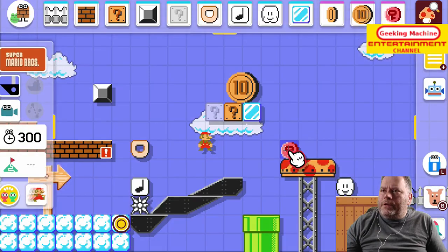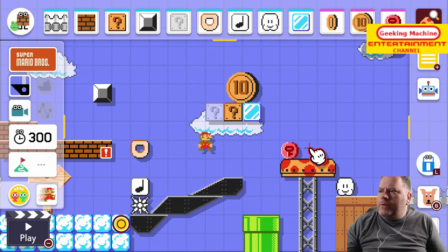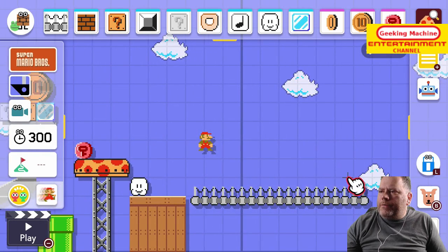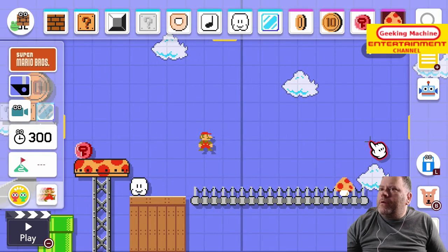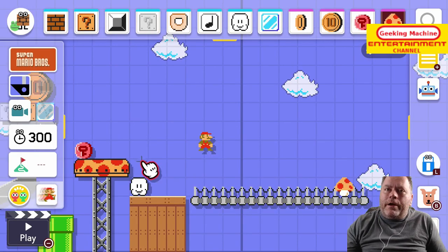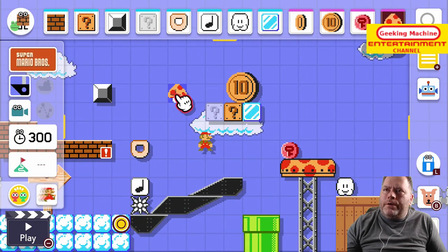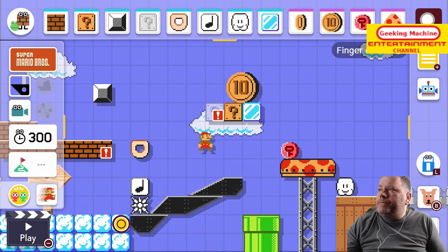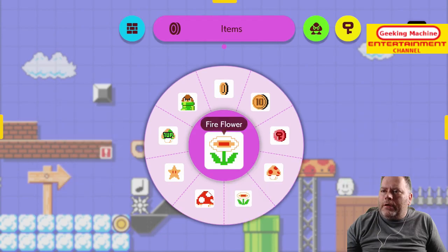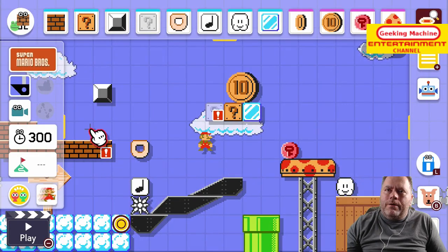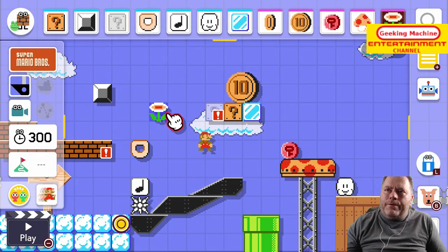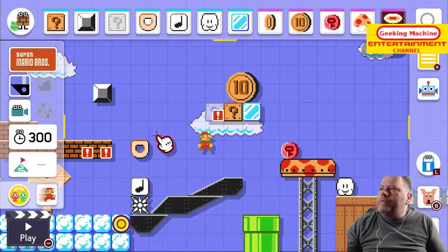And we're going to have a super mushroom. So let's put the super mushroom over here. So it looks like the super mushroom is just a regular item that you can put somewhere. Now actually I'm wondering if you can put a super mushroom inside one of these. You can, so that's good. And fire flower. Again, I guess I gotta put it down first, and then drag it to where I want it. So that's cool.